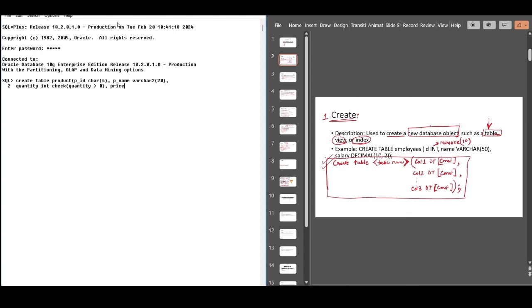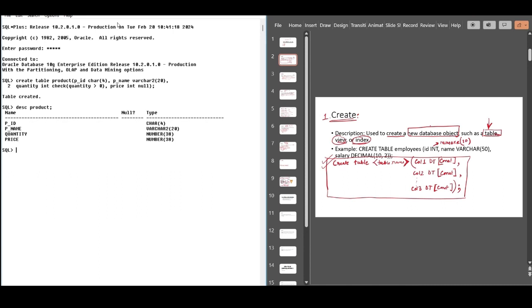With int only, I'll give data type int, and constraint as null. So there is no constraint as null, but when you create a table, if you're not giving a constraint as not null, all the columns will allow null values, as you can see in DESC product.